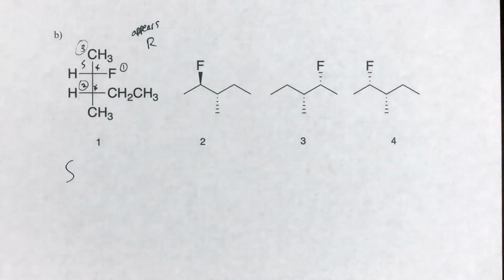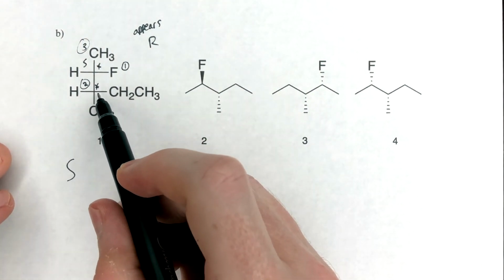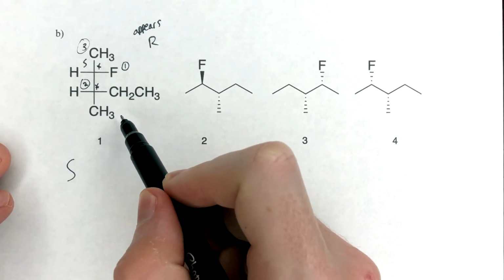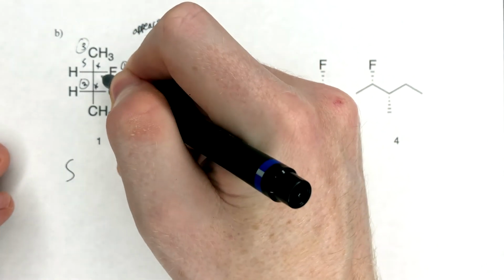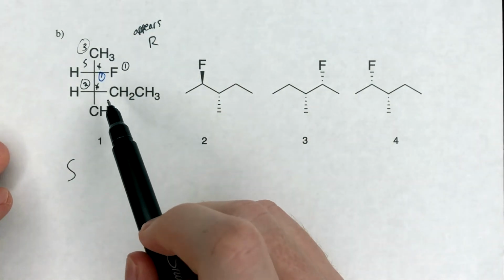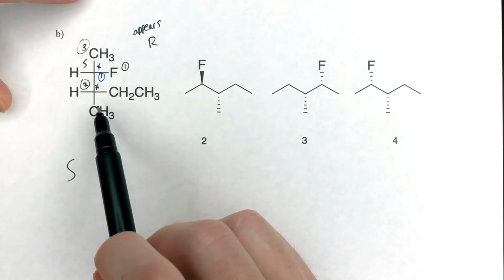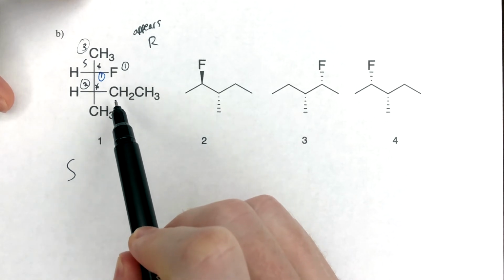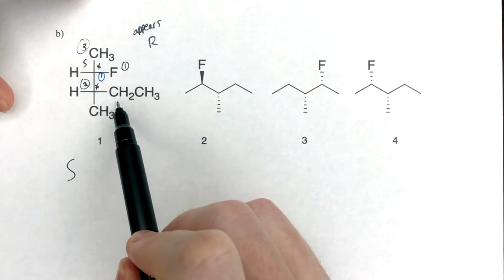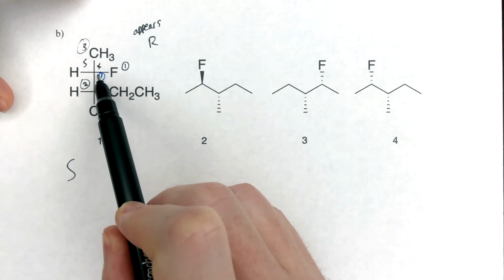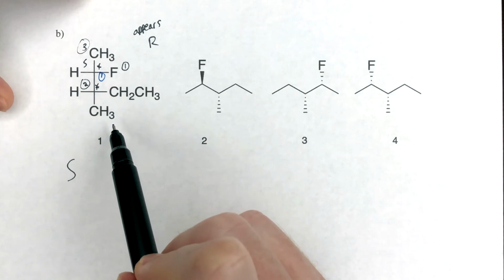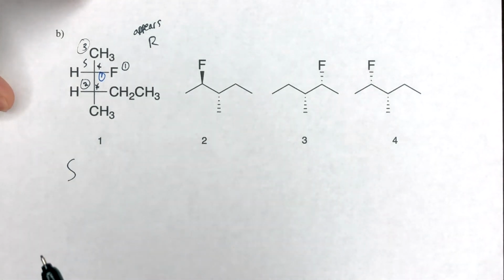Okay, let's move to the next carbon. The next carbon is bound to a carbon bound to a fluorine, carbon bound to another carbon, and a carbon bound to only hydrogens. So the carbon bound to the fluorine is highest priority because, again, I can go through this a little bit more slowly. You have a carbon, carbon, and carbon, so that's a three-way tie. Then you have to go to the next atom. The next atom for this one is two hydrogens and a carbon. For this one is a carbon and a fluorine and a hydrogen. This one is just bound to other hydrogens, so the one bound to the fluorine is higher priority.